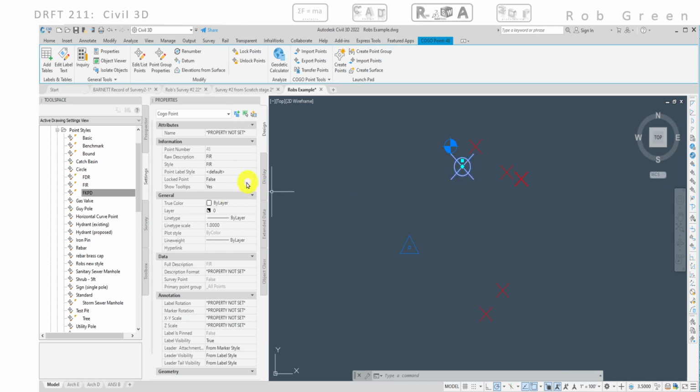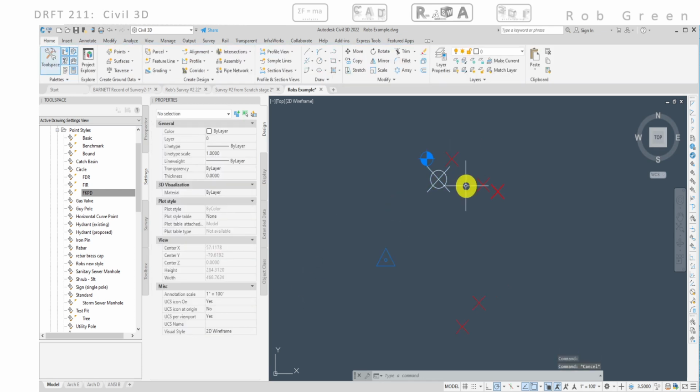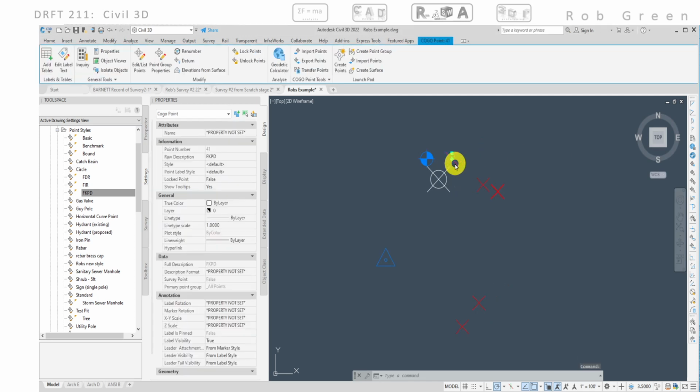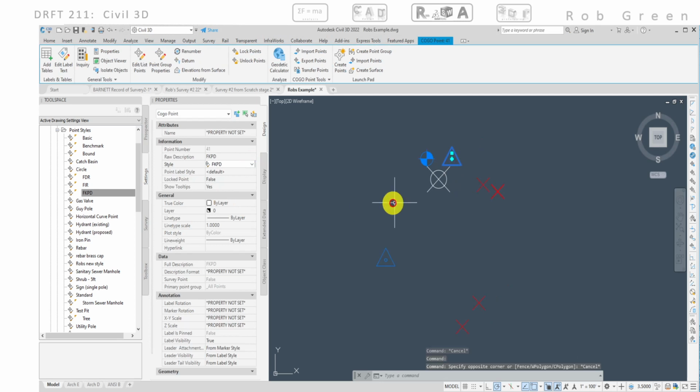And I am looking for a particular property. And we're assuming it's going to work. Okay, so the next point wants to be an FKPD. I'll click in here, change the style to FKPD. Good to go.